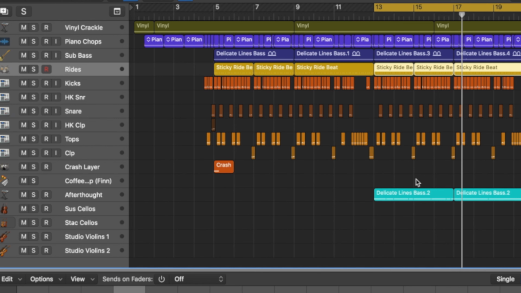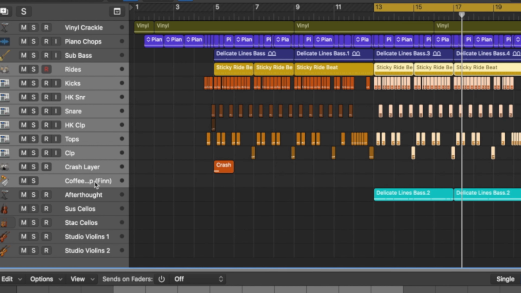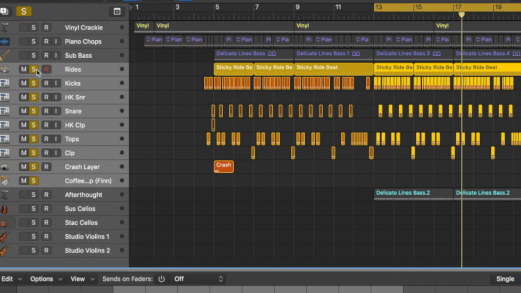So we're going to go right the way down to the one here that says coffee, which is our percussion. So we're going to loop all of those. And if we just hit solo, make sure we've just got all drums in here. We've been organized on the track, so it should be. Cool, so we now know that's all drums.